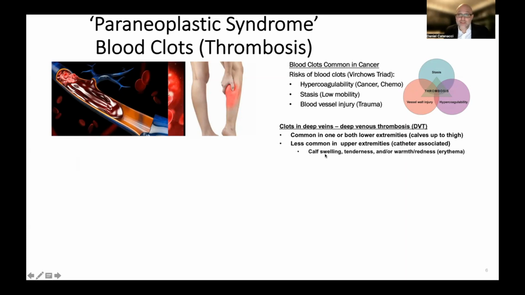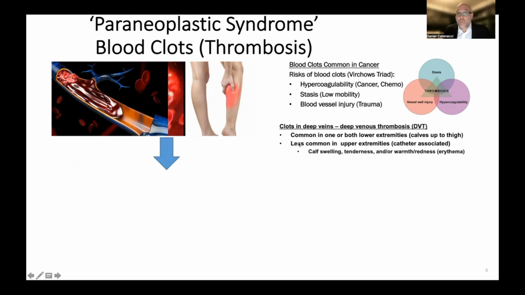Many clots that are down there can be completely not symptomatic, but more often than not, eventually you will get one of these, swelling probably being the most common one, where you get what we call edema, lower extremity swelling or edema in the ankles and even the feet. And that's as a consequence that the blood is not able to flow backwards, because there's a blood clot there preventing it from being able to flow back up to your heart.